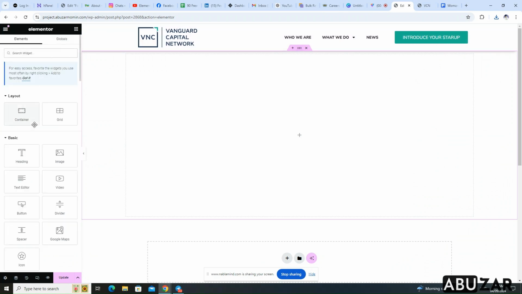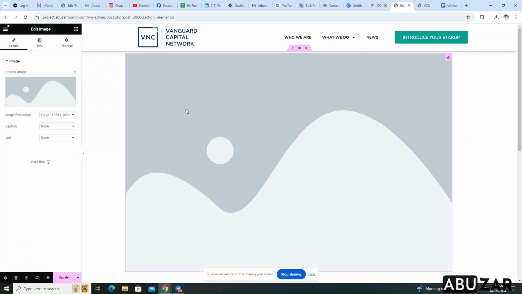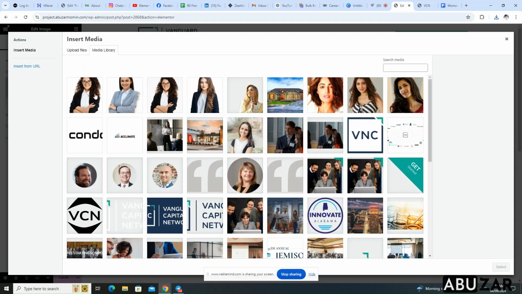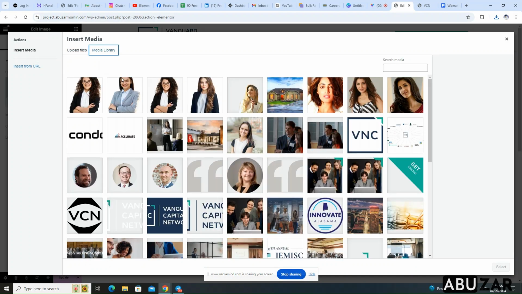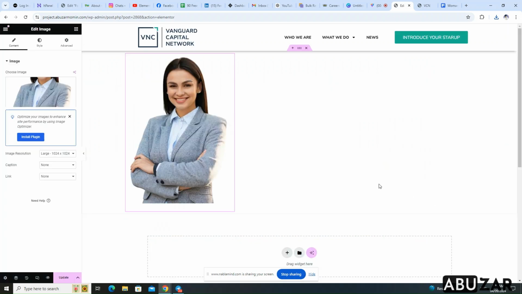Now, insert image to the container. Add child container.